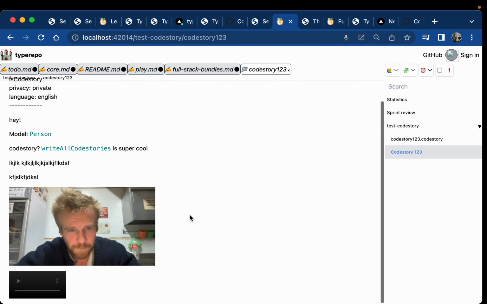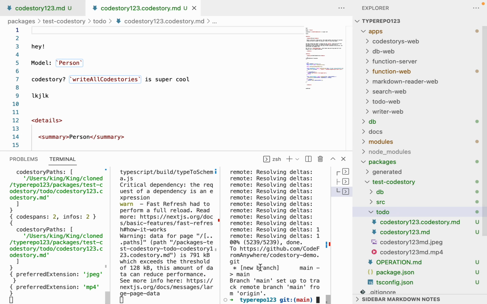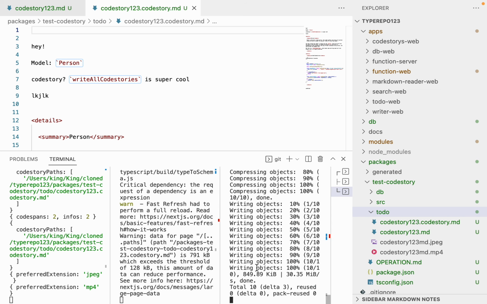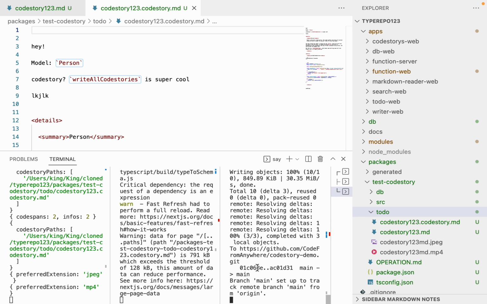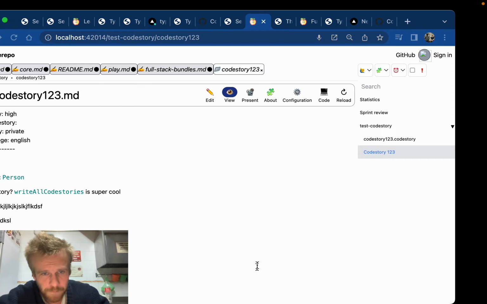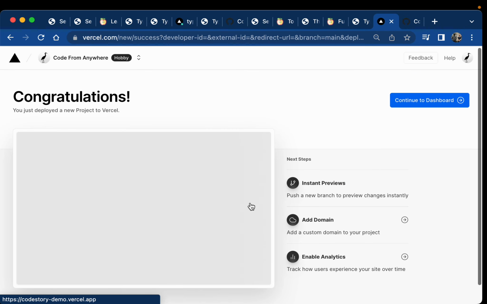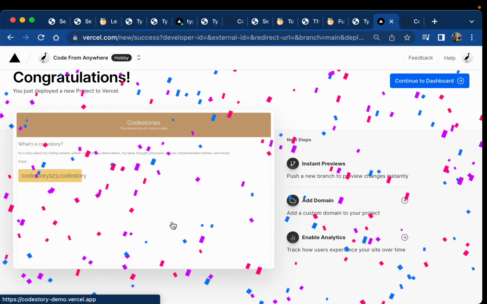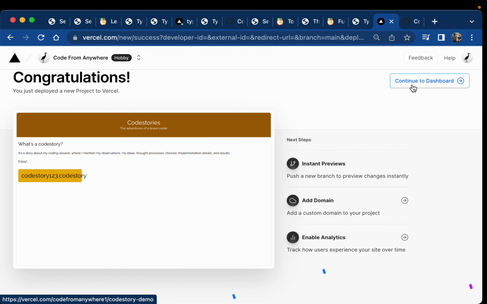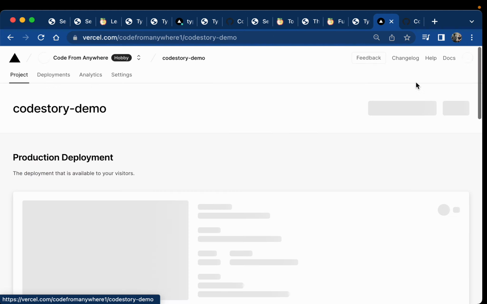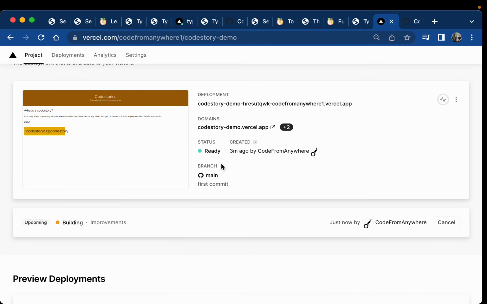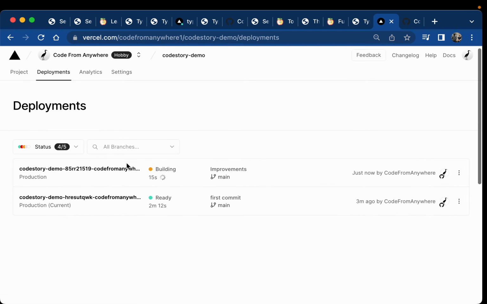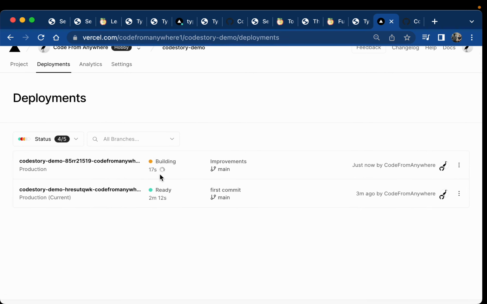That's it. Then I'm going to once again upload that thing. I'll just call ship. You shipped it. You did it. And let's see if the deployment worked. Well, it says congratulations. So that seems pretty good. I get some confetti. So let's go to the dashboard and have a look. As you can see, since I just shipped, it's building again with the new stuff that I uploaded.